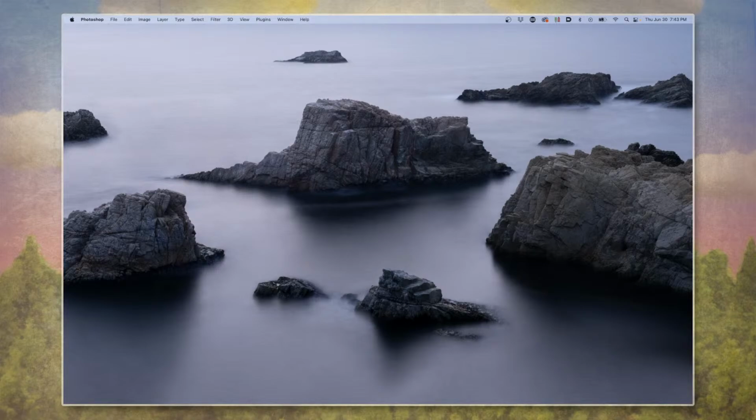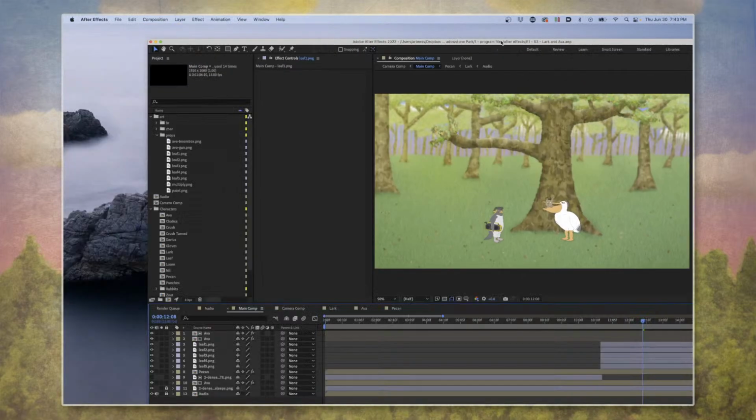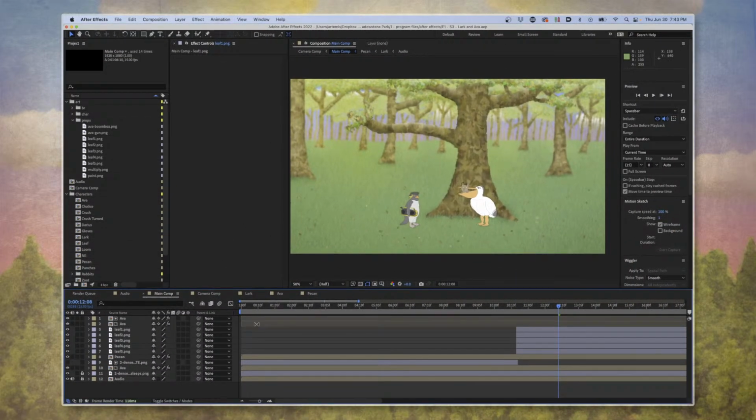Well, now that all the art is done, it all has to be imported into Adobe After Effects. Here we go. This is Adobe After Effects, the program that I probably end up spending the most of my time in.